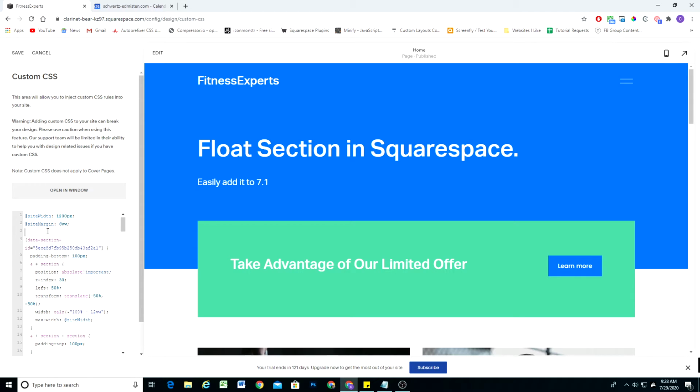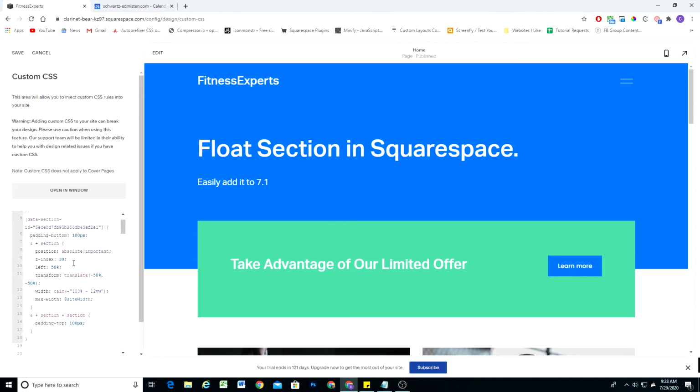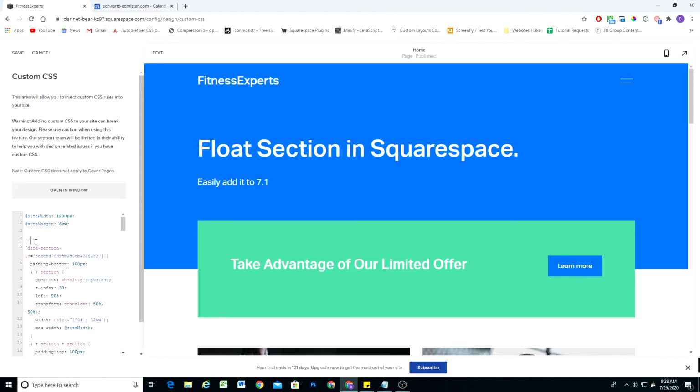So now if we were to write other different modules that relied on the site width and site margin values, we already have our variables stored. So when we go to write that CSS, we can just write that CSS with variables up here. And if it changes, we can change it in one place and it'll update on all our different modules that we write. So that's why variables are super powerful. And it's a much better way of managing your CSS when you're using common properties. Especially when those common properties could change. Okay, so this is going to be our floated banner section.